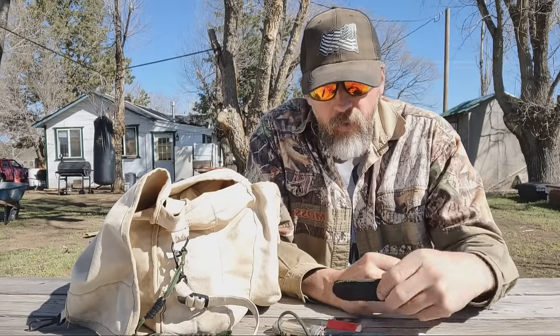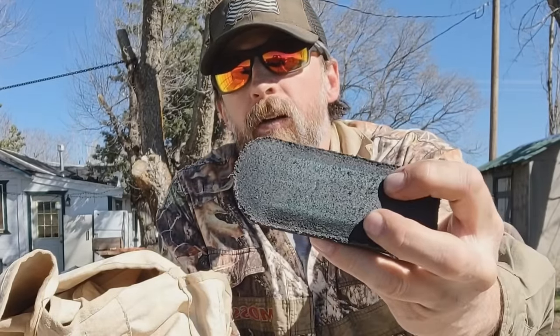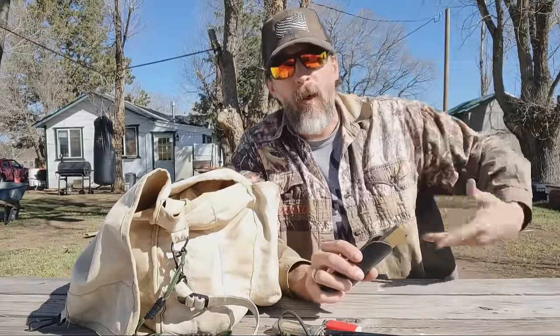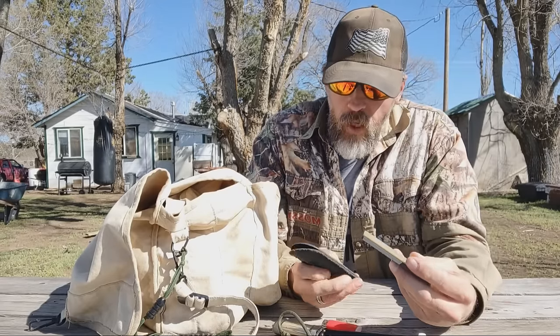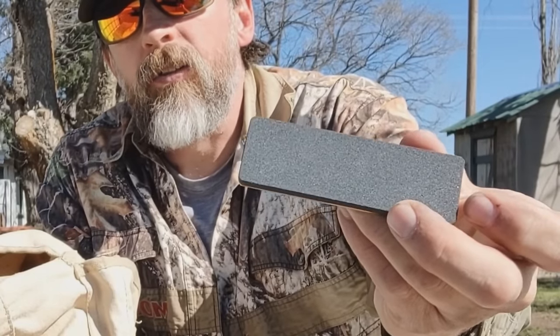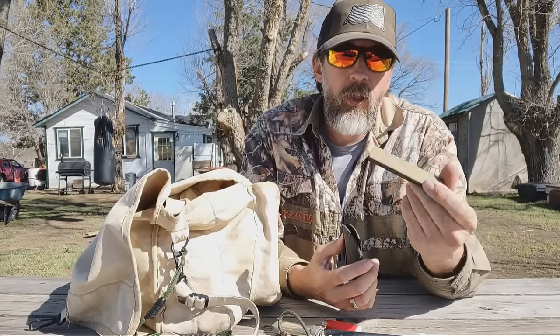I have a Falk knife and DC4 sharpening stone with a strop on the back. Pretty cool about these. Of course, I'm usually wearing a leather upper on my boots and could strop on there or my belt. But I actually really like these Falk knife and sharpening stones. This one has a diamond grit on one side and a ceramic that's more mild on the other. And this will get the job done. The field guy's great. It's actually really, really good.